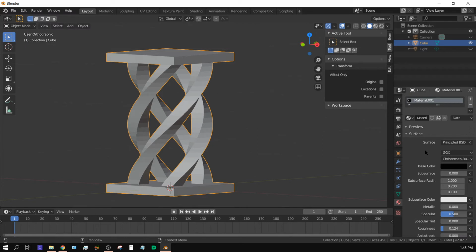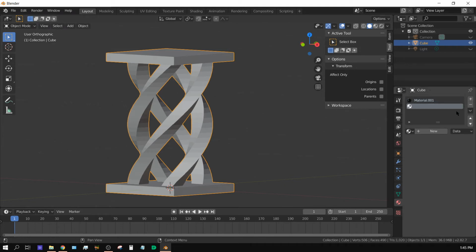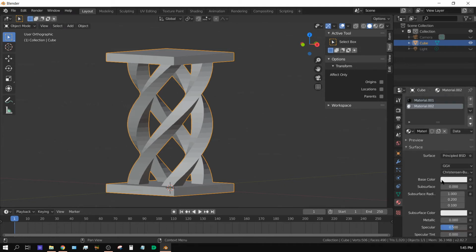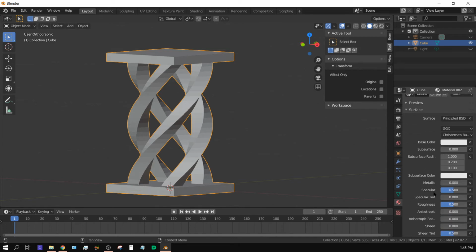All right, now let's go ahead and create the material for the metal pieces, the bent metal pieces. So click the plus sign, click New, and we'll keep the colors default, but we'll set this to metallic, and on the roughness we'll set it to 0.1.